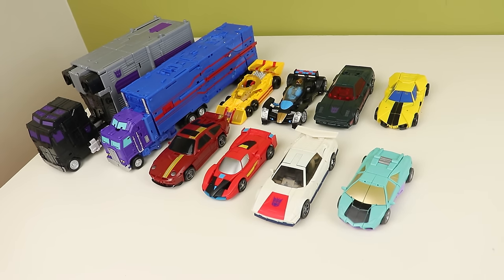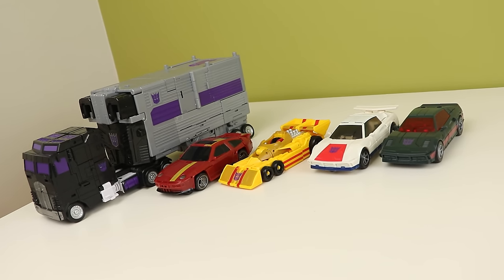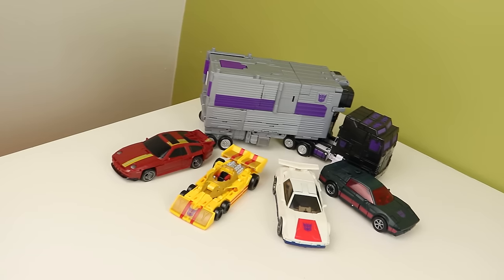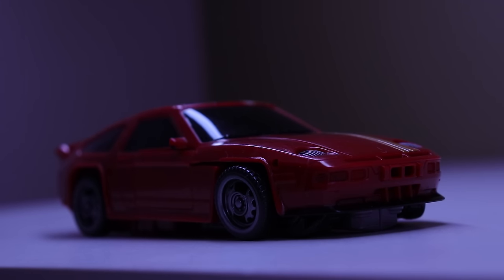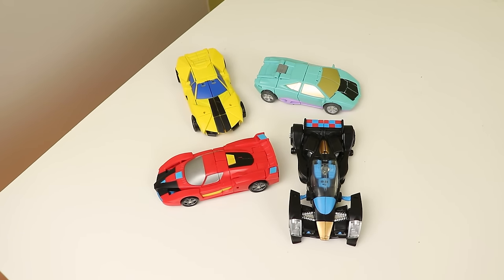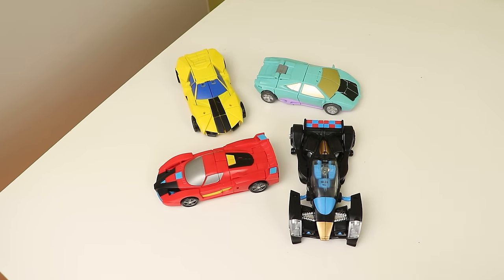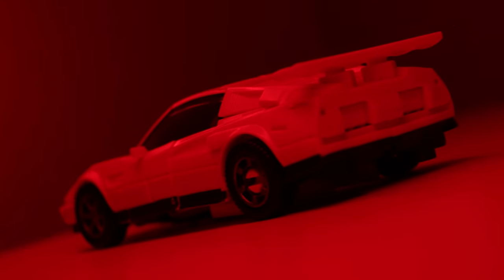Alt modes are pretty damn good. The Legacy Breakdown isn't a Lamborghini, and a simple retooled front would have fixed that, but apparently that was a corporate decision — I feel sorry for Mark, he really wanted that. The Legacy alt modes do look like actual cars you could see on the road, minus Dragstrip. I love Dead End specifically, but tabbing the back of the car can be a pain — you have to do it a very specific way. The Fans Project ones look more like cars you'd see on Top Gear only, but they look very cool with some really nice shaping, especially Dragstrip and Wild Rider. They are a lot smaller and very, very pointy. Both sets feel solid and hold together well, and the Fans Project ones have actual proper weapon storage.